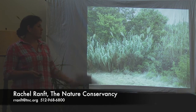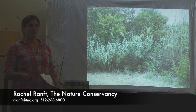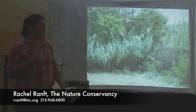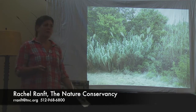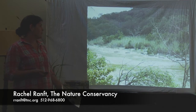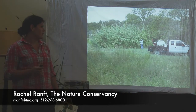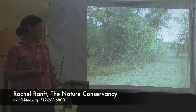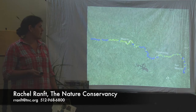It can grow up within the trees, and so especially when we've lost trees and then we have this flood spread species that can grow very quickly, right now it's a real concern that it's going to find these niches where those trees have left and take over. This is actually a landowner who's mowing his Arundo, which hopefully we'll get stopped here soon. Just some pictures to show you it growing up in there.